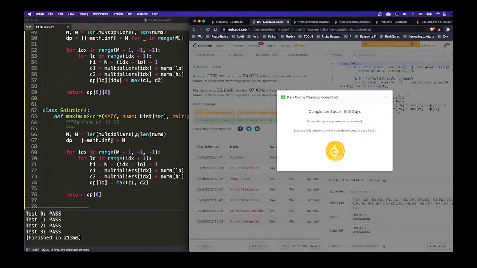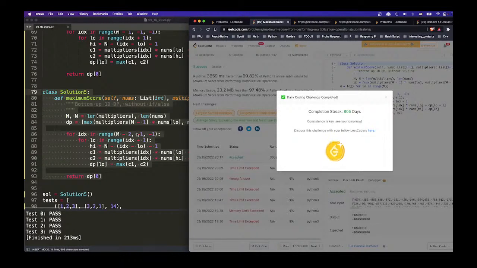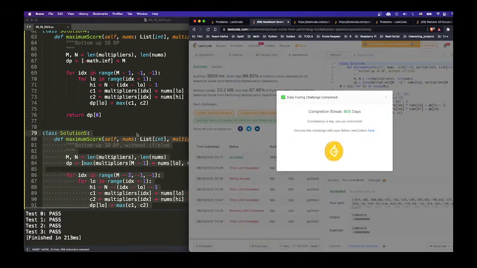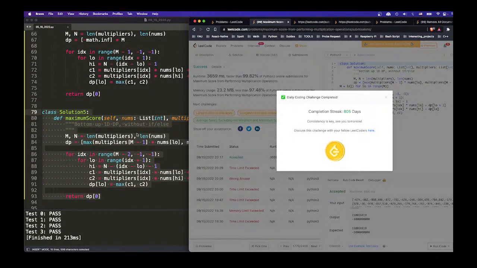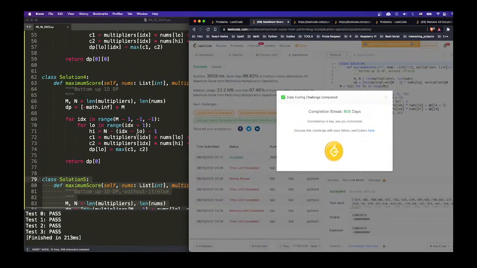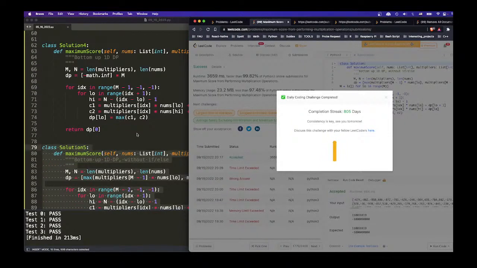I mean, how much time does it take to do if and else in Python? It's so slow. It's exactly the same thing, right? We just do some if and else, and it cost us to go from TLE to 99%. Just see what happened there. If and else to 99%. This is incredible.